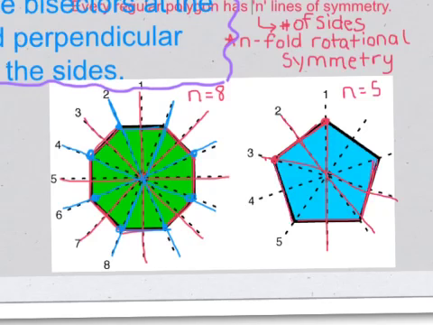So line 3 goes from this angle across to this side. Line 4 goes from this side across to this angle. Line 5 goes from an angle across to a side. So when you're faced with an odd number of sides for a figure, start with every corner and then just go to the side that's directly across from it, and that'll be your line of symmetry. Okay? So again, even numbered, the lines of symmetry all go from corner to corner or from side to side because they're across from each other. An odd numbered figure, you're going to go from an angle to the side that's across from it. Hopefully that's clear without all of my crazy hand gestures that you can't see.